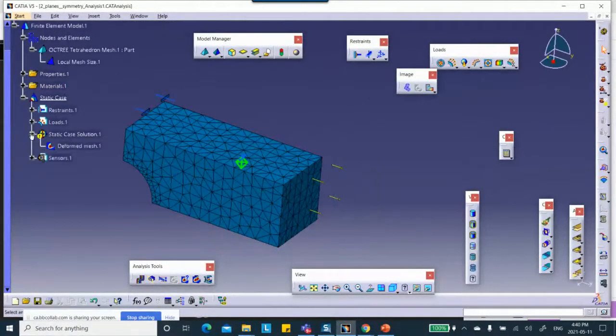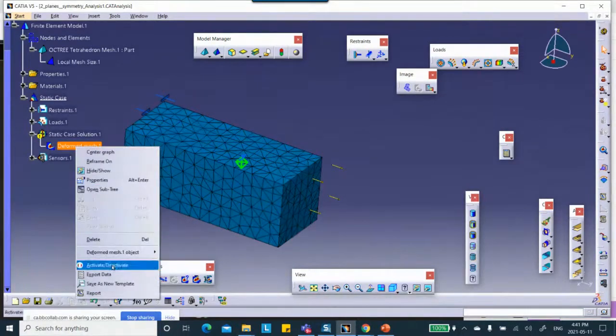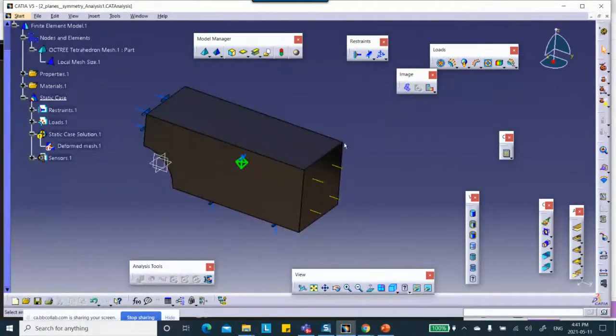So deactivate this. By the way, when you see an exclamation mark here, it means that something happened, didn't run. So it just brings your attention to it. Deactivate. So I'm going to take 1 point and say, hey, you cannot go to the left or to the right. That takes away the rigid body motion. And how do we do that? We go to user-defined restraint right there. See, this is the clamp. This is surface slider. There isn't much of other things here, but don't worry about it.